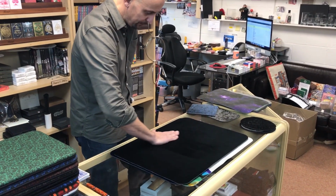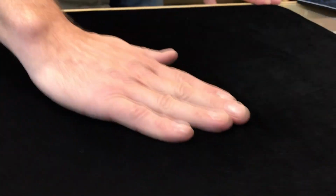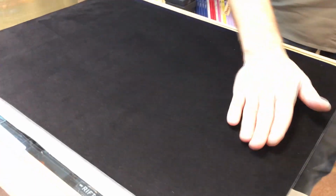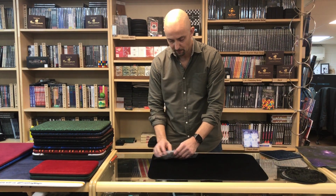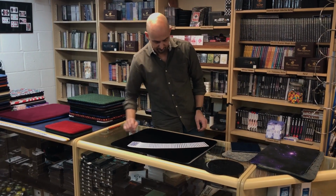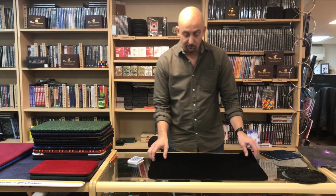So for example, if I do that, you can see on the pad there the darker lines, and that is the nap. And we always make sure the nap is going up and down, because the last thing you want to do is spread a card this way and then have this effect on it. So I've got some cards over here, and you can just see these spread out like that. There we go. They do spread lovely, they grip the cards nicely. That's a pretty ugly spread there. Better do another one just to make it look better. There we go. Perfect. So that is the standard rubber.